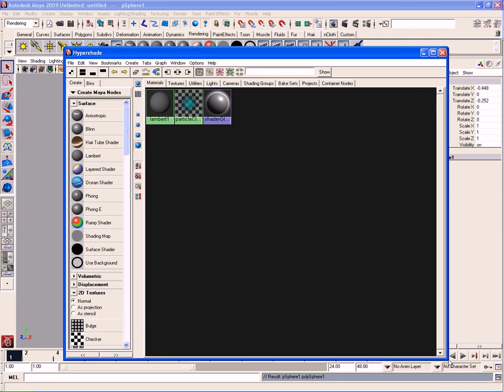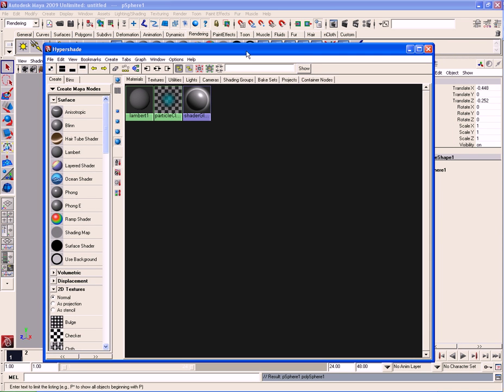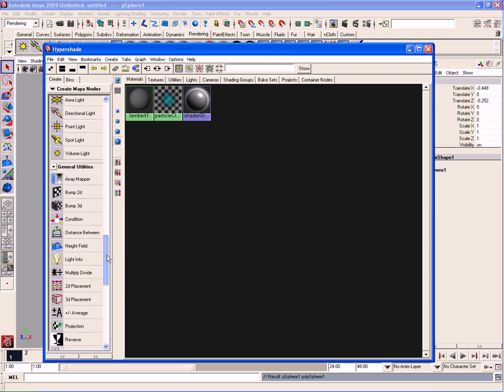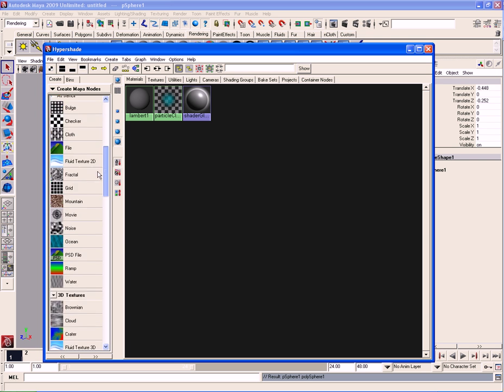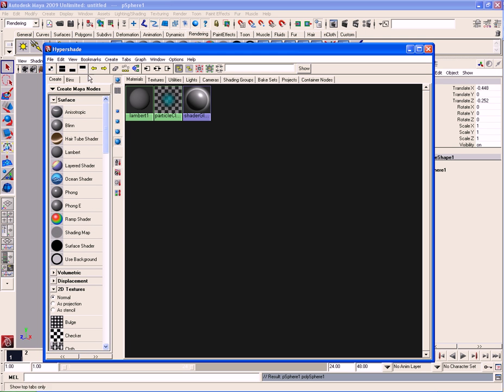And the first time you use this, or if you're not very familiar with this aspect of Maya, it can be pretty overwhelming because you have so many things. You have all these different tabs over here. You have all these different little icons that make no sense when you first look at them. Then you have this other menu over here on the left with all these different things and menu items and nodes and things. Then you have a main menu here. And then you have this area over here in the middle, which looks pretty confusing at first.